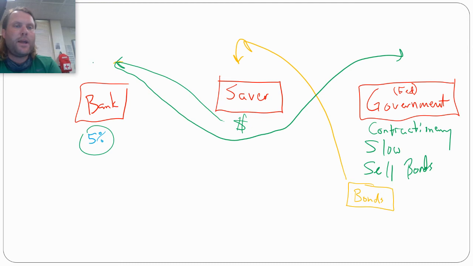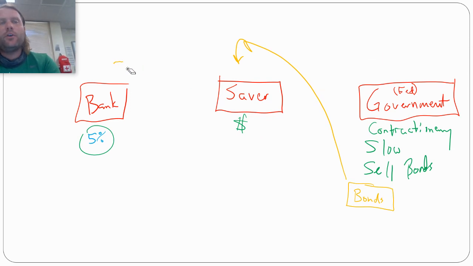So now the bank doesn't have any money in it. So what do they have to do with their interest rates? They don't have as many bananas to sell. They have to raise their interest rates to say 6%. So the government sells those bonds, the saver takes his money out, and the bank has less money to hold on to, less money to loan. They've got to raise interest rates. Okay, let's kind of flip it.